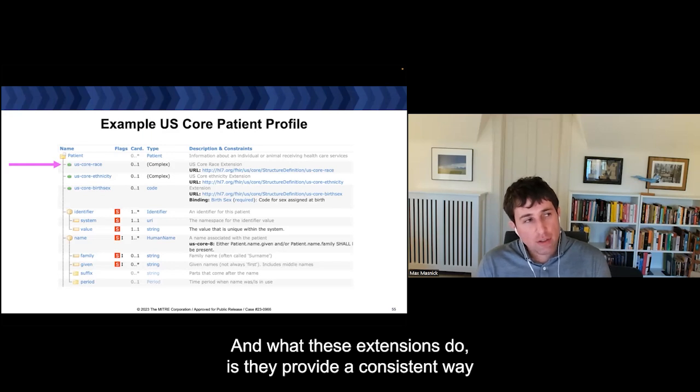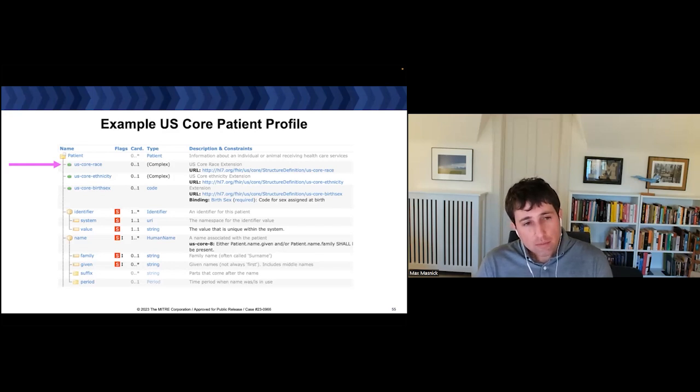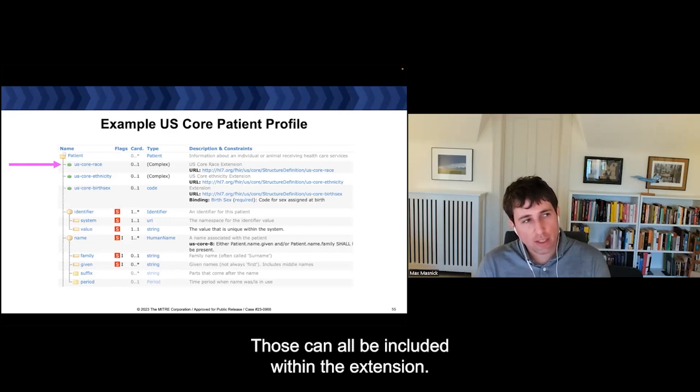And what these extensions do is they provide a consistent way for implementers of US Core to represent these data, both the names of the elements and also any relevant value set bindings. Those can all be included within the extension.